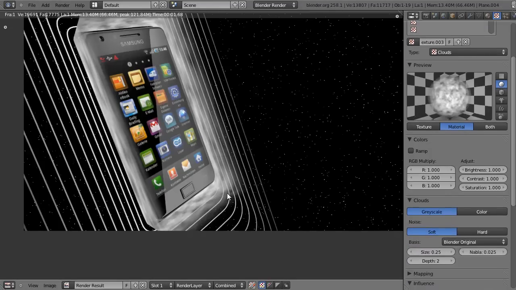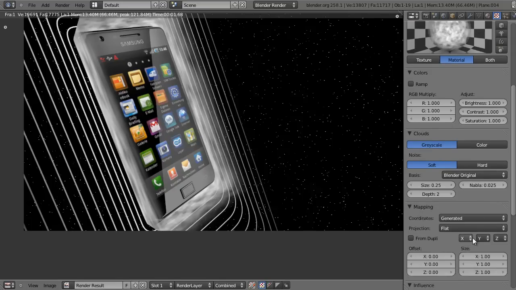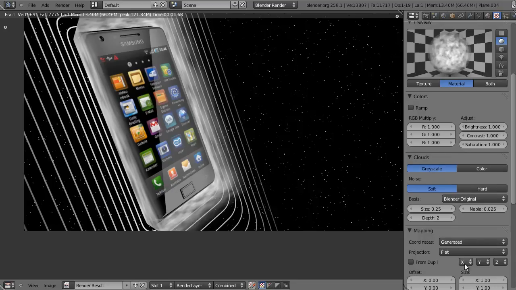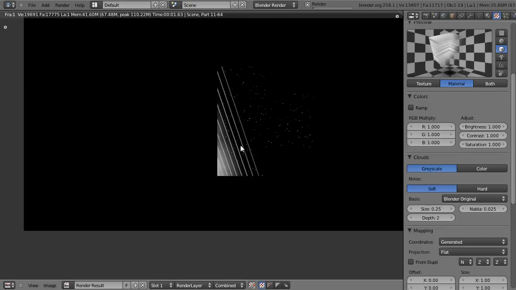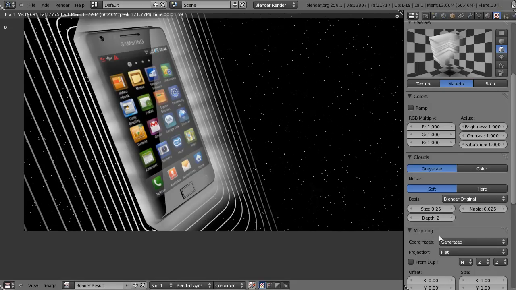And in order to get that kind of streak type effect, we're going to cheat. We're actually going to use the wrong mapping options to essentially distort it and make it look awful. But it's actually going to work. So I'm going to set the X mapping to be none. Let's just see how that looks. Nope. Let's change the Y mapping to be Z. Okay, let me just try setting that to X again. And yeah, there you go.